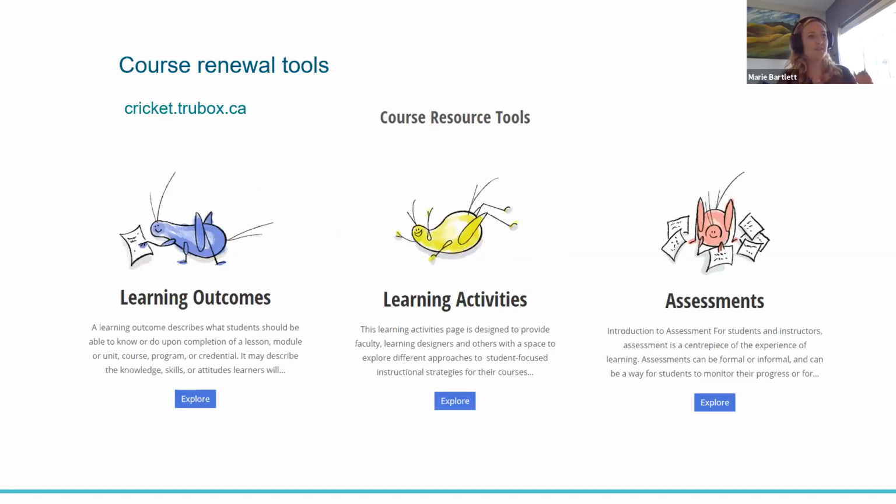So if you go on the live site, you will see that those crickets rotate. In light of the Course Redesign Institute, we decided to have three major portions for the content part of Cricket. This is the part of Cricket that can be used by people during workshops as they work with faculty to design curriculum. We focused on online and face-to-face, because this resource is going to be used for both.